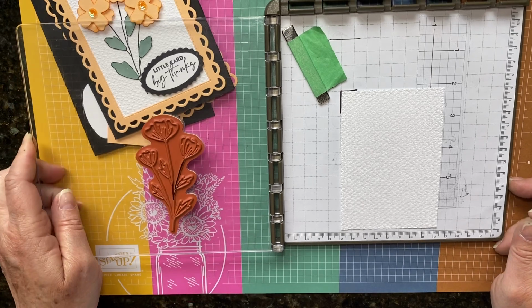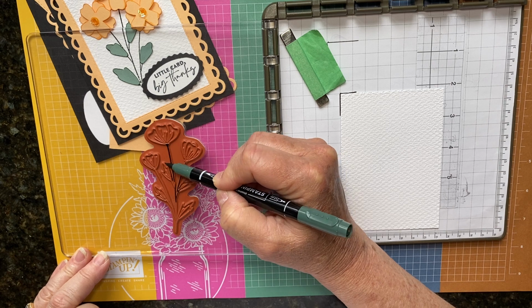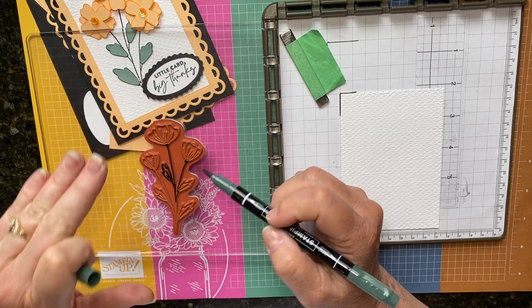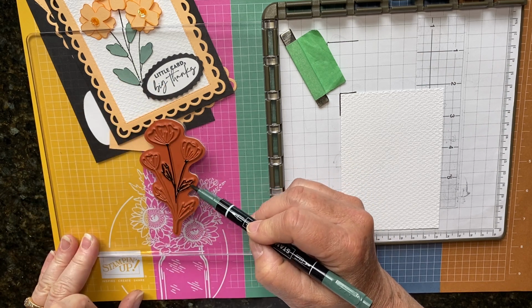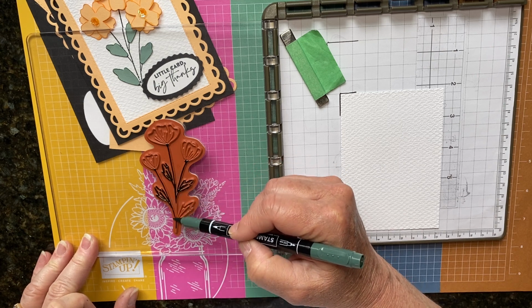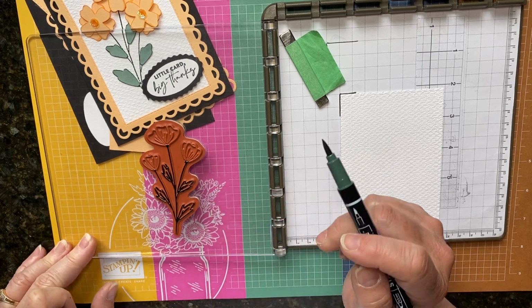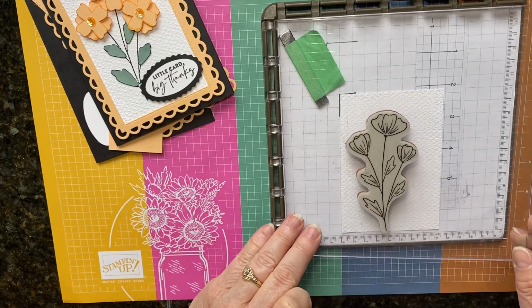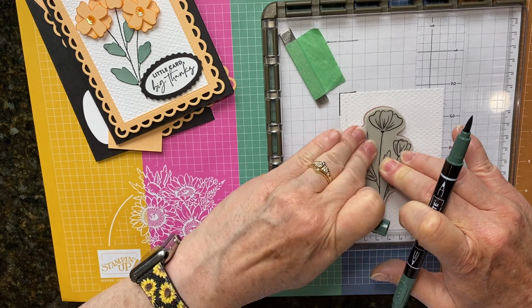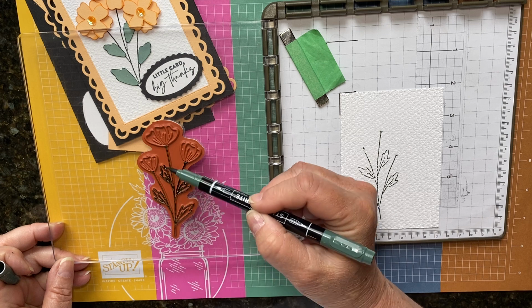But since I suggested we use the markers for the class today, I'm going to just color my stamp where I want it, and not put any ink on those flowers, because when we punch the flowers, they would still show underneath our punched flowers, and we don't want that. So I'm going to ink up here and try not to get my head in the camera. Give it a little huff there. It gets that ink moist again so it stamps better. Like that. And then I'm going to give it one more coat.